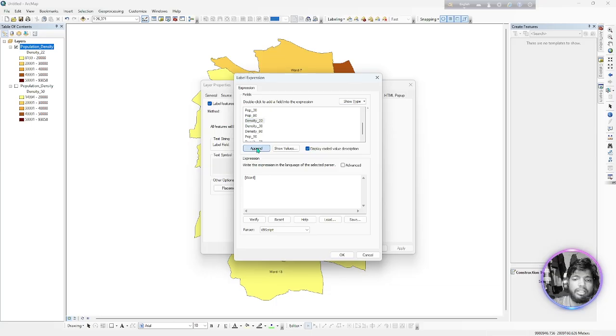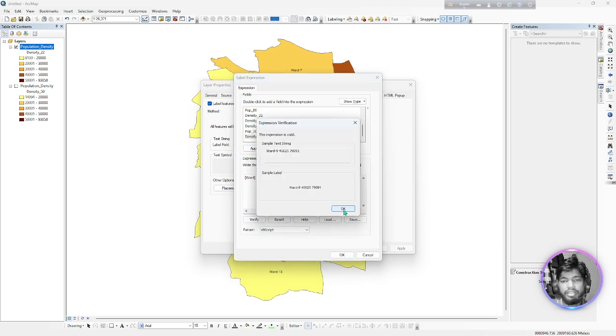Then I click append, and this is the way. If I append 50 also, and then click verify, yes, it shows correctly. Okay, but I want to use a comma in between these values.